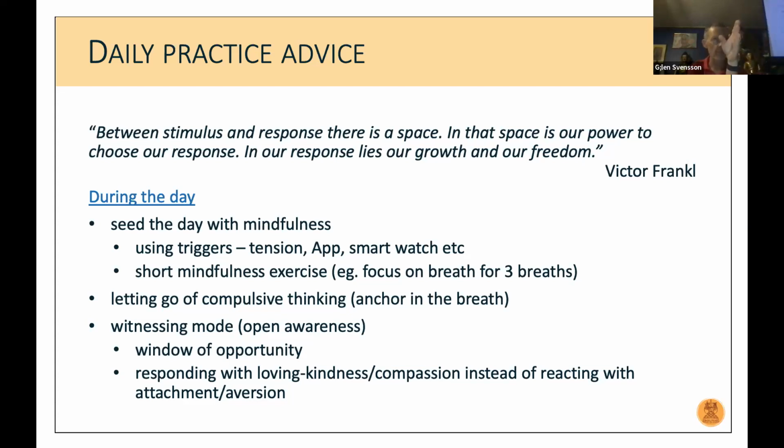So instead of reacting with attachment and aversion, we can respond with loving kindness and compassion. We have that freedom if we can gain access to that space. That's what Viktor Frankl's saying. And we do that through shamatha practice and actively working on mindfulness through the day.